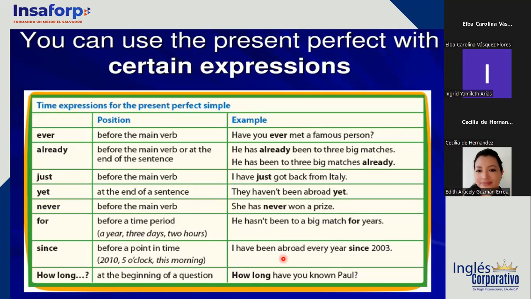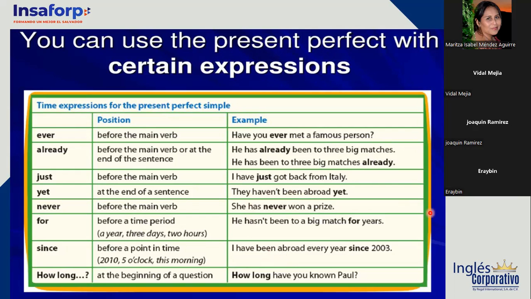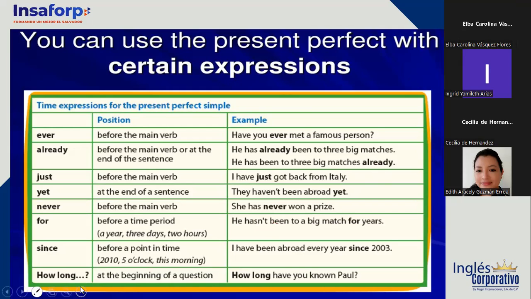That's what I mean. So is there any question that you might have at the moment, or is it understandable for you all? Are you all understanding what I'm trying to say, or is there any doubt or something that you want me to explain once again? Are we okay? So if we're okay, I will need Cecilia Hernandez for the last one.